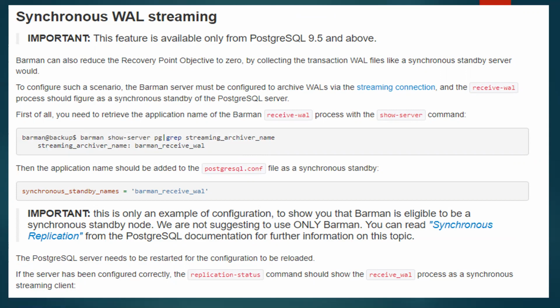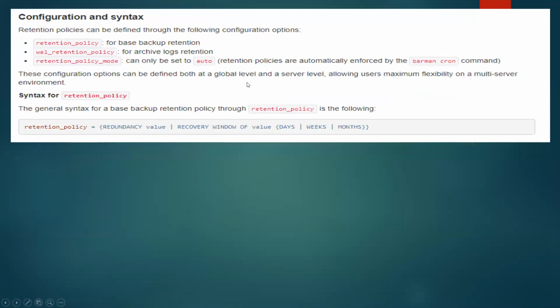So when you specify in the synchronous standby names, specify walreceiver, and you just run your barman check, you will see that it's now actually doing synchronous streaming. Now, from their documentation, as they mention here, it doesn't just take the part of synchronous replication. So you need to really understand what benefit it has for you and what you want to go with, and read the documentation accordingly as well.